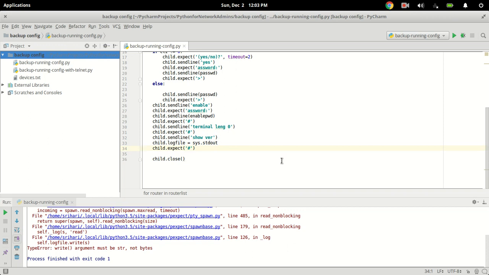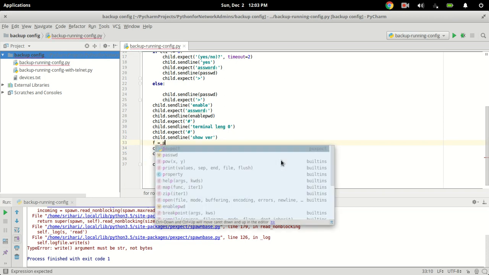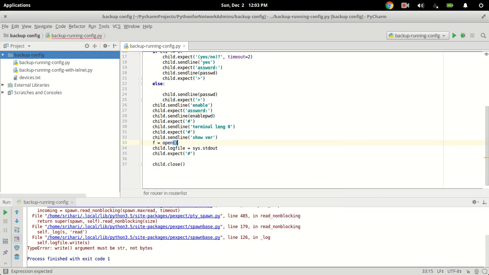So for that, let's create a file object f, I would like to open a new file. The file name would be show version, and I want this to be in write mode, and I want to write this log file. Basically, log file captures all the search criteria and also the output.